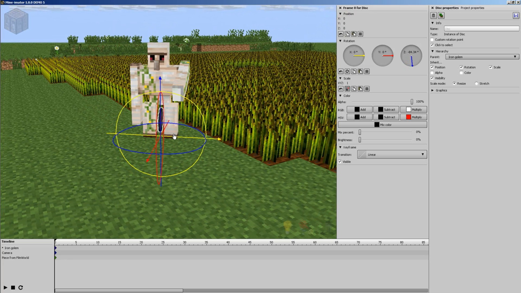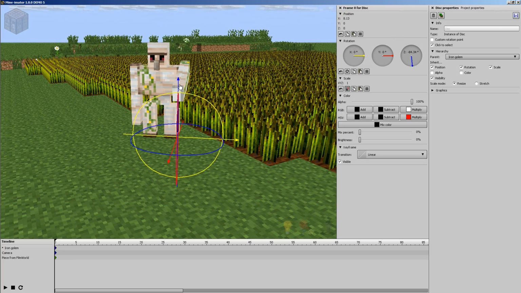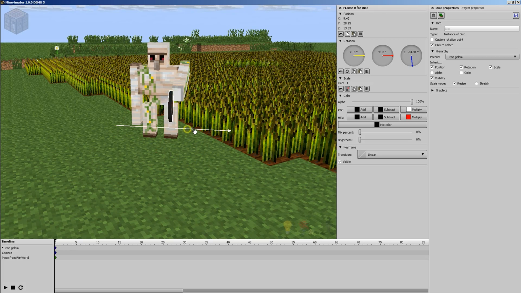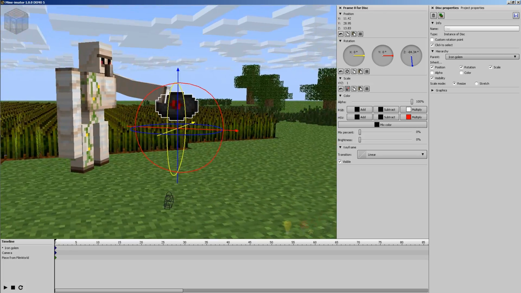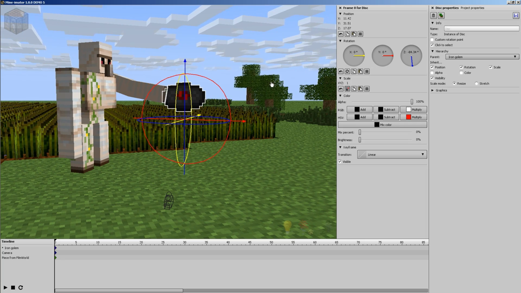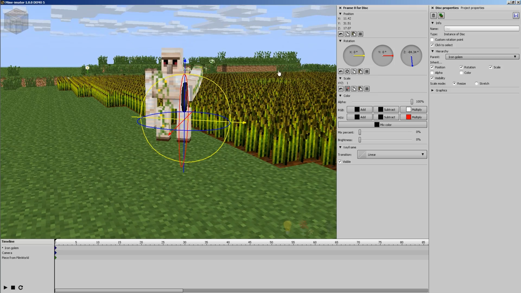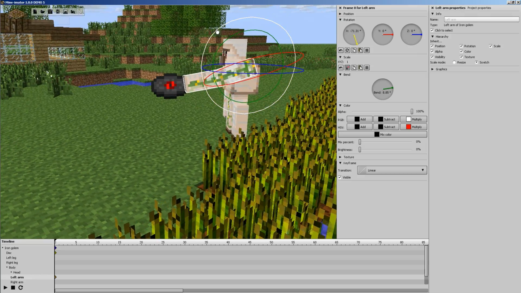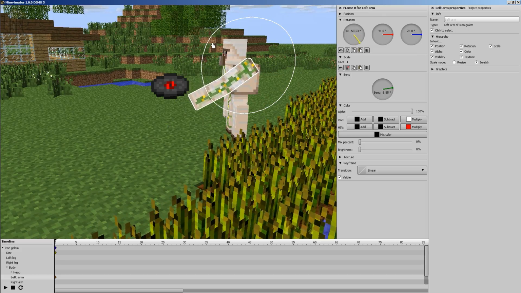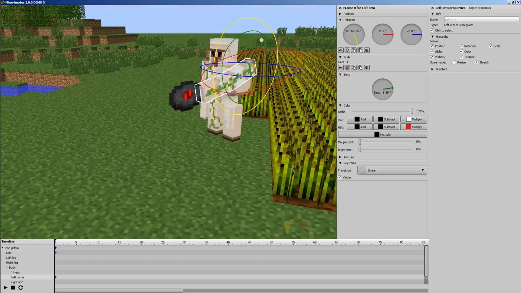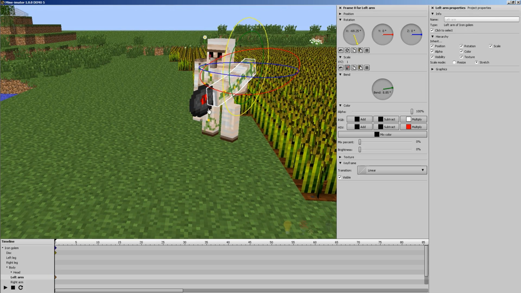and then that brings it back into our scene. So you want to go ahead and take this, and let's go ahead and position it where we want it. You have to eyeball it a little bit, jiggle it, wiggle it, whatever you got to do, get it to where you want it to be, and then now it's set. But the thing is, let's go ahead and move his arm. Nothing's happening. It didn't do anything. And why is that? Well, that's because we parented it to the iron golem himself.